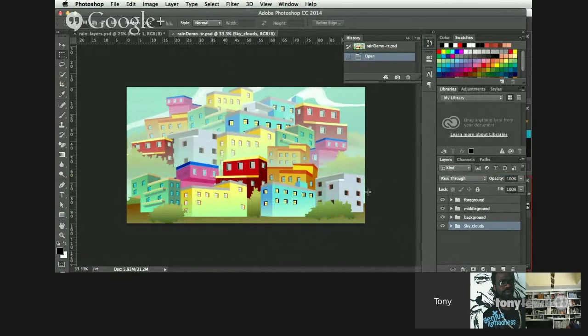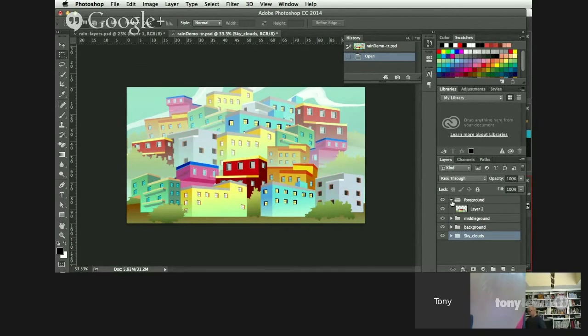I have a document set up at, I think we did this not at 720p, but at 1080p. I tend to make things a little bit larger if I know I'm going to be bringing them in, especially vectorizing them. What I want to show you is each one of these folders here has a single image layer.